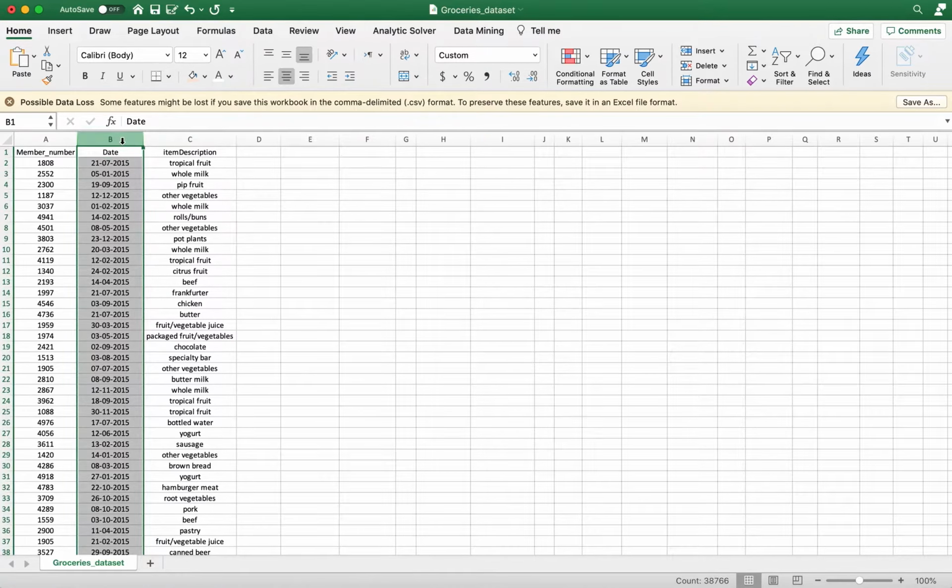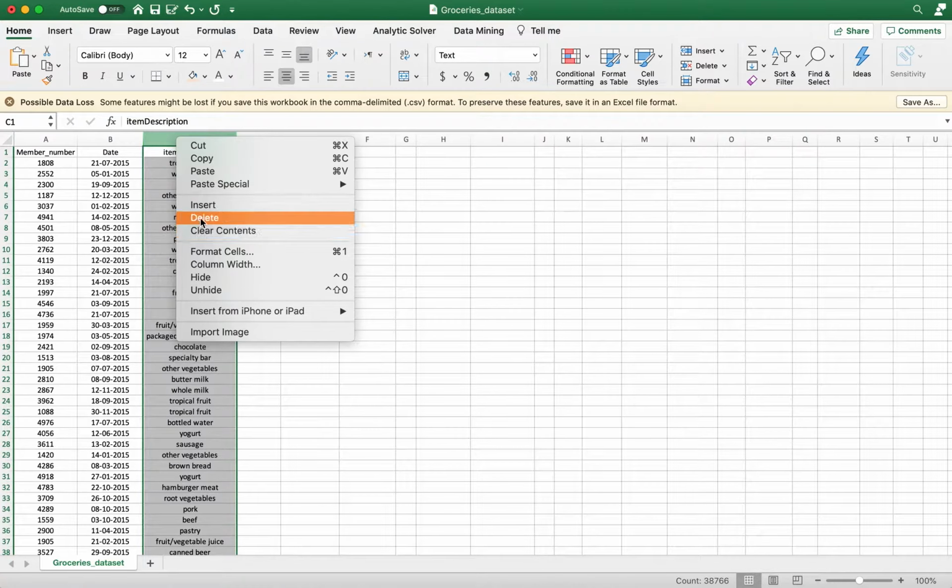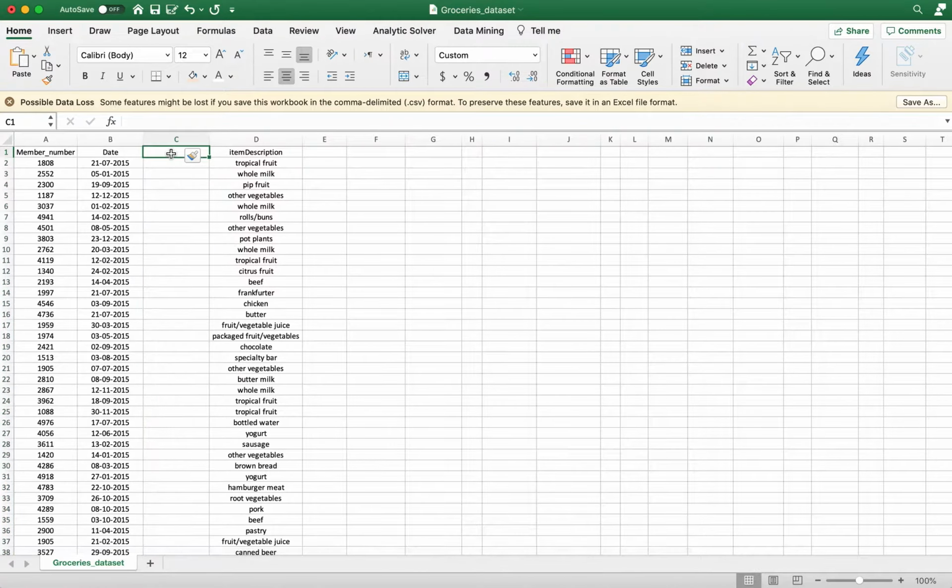To convert this column to an actual date in the correct date-time format, I create another column named date corrected, and I convert this text to date. To do that, I use a date function, which converts this value to a date value, but it gets three parameters: year, month, and day. For year, I know that this is a string, and I should get a substring of this string, and the last four characters of this cell are the year.